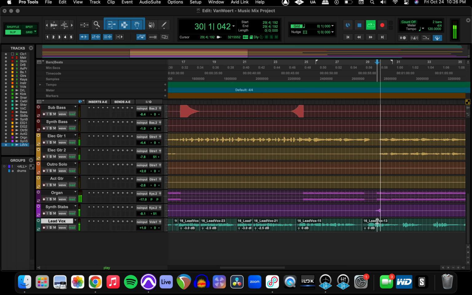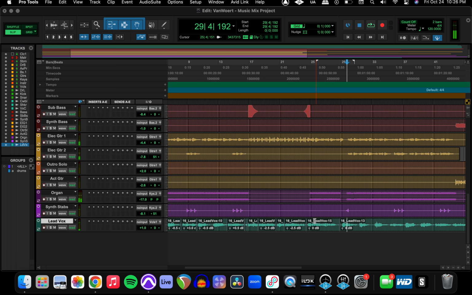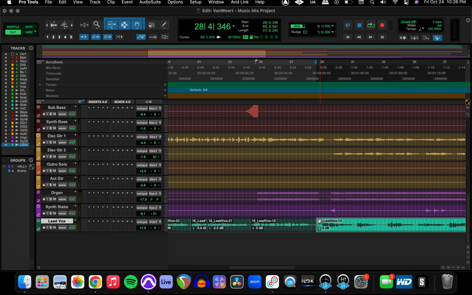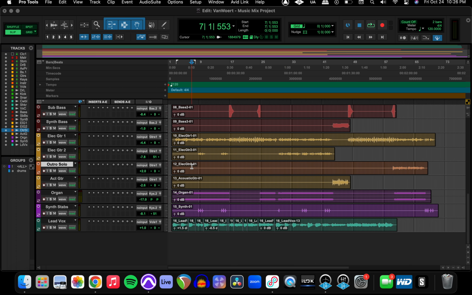Alright, so that smooths it out a little bit, and that also relieves some of the drasticness of the tonal change as well. So, now that we have a balance, before we continue, I'm just going to go ahead and get the tempo and place some markers and just listen through.